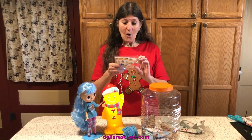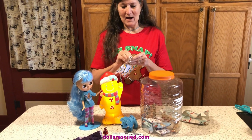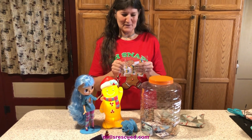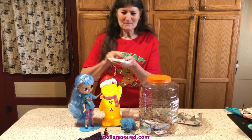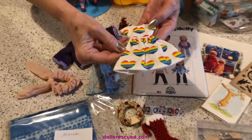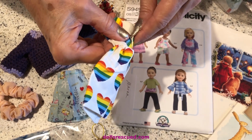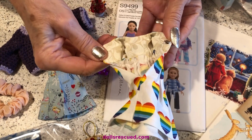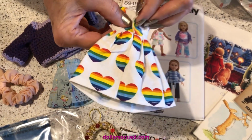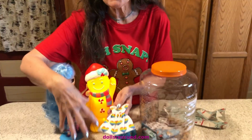This is lovely. Oh, Tammy. My goodness, I don't think I sent enough to these ladies. Look what Tammy made me. Oh, look at that. Tammy, I love that. Look at the craftsmanship. She uses snaps and, oh, my fingernails kind of broke. Lines the tops. Oh, what a treasure. Tammy, you know I love this. Thank you so much. I will be trying everything on my dolls.